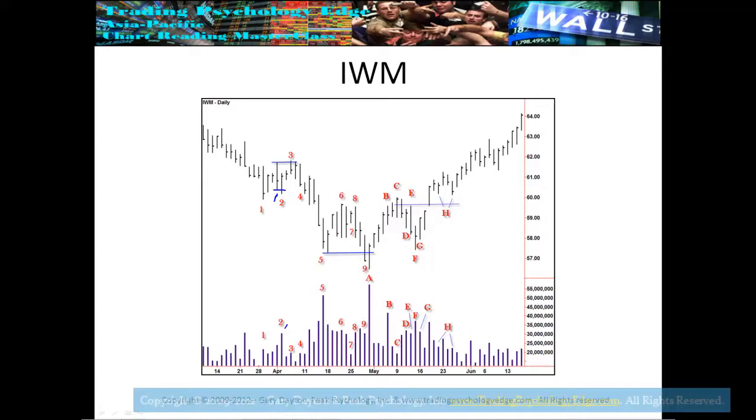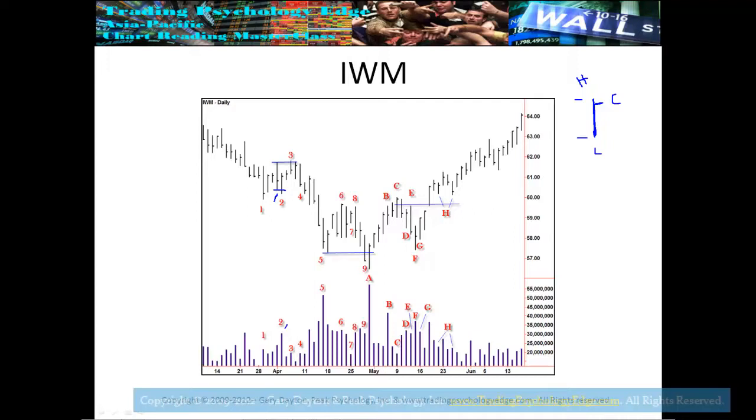One is the spread or the range of the price bars. When I talk about spread or range, what I'm talking about is the difference. Let's say this is a price bar here, and we have a high, a low, and a close. I never use the open because it really doesn't add much information for me. I'm mostly interested in where the close was, and where the high and the low of the day were. So the range is that area between the high and the low. Sometimes we refer to it as the spread of the bar.